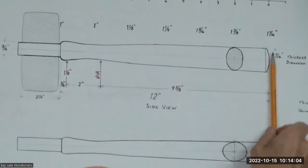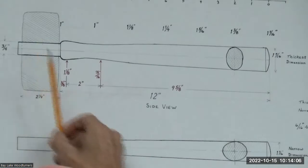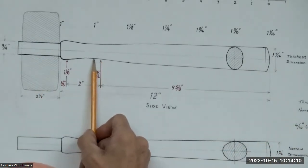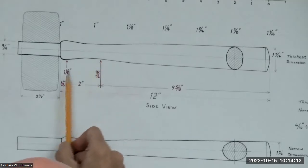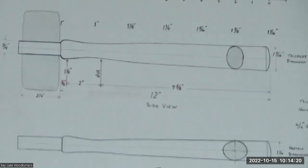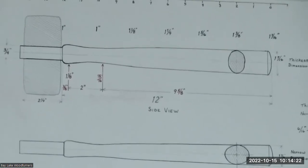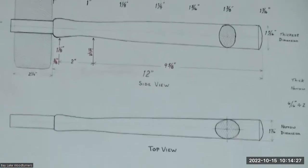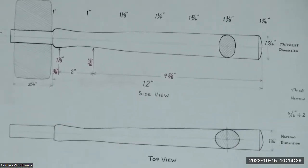So I'll put these on in black every 2 inches, then the narrow spot I'll put in red, and this wide spot just below the head I'll put in red. It's a good visual reminder on your first couple, because I've cut them the wrong way. I've made mistakes on these, but it helps a lot where you can visually say, oh, that's the low spot and that's the high spot.